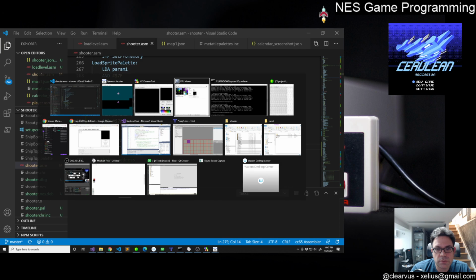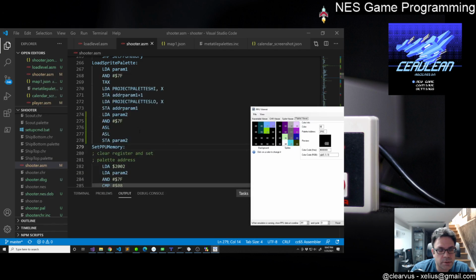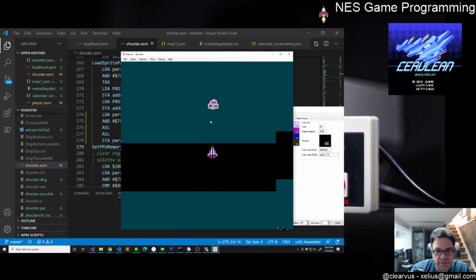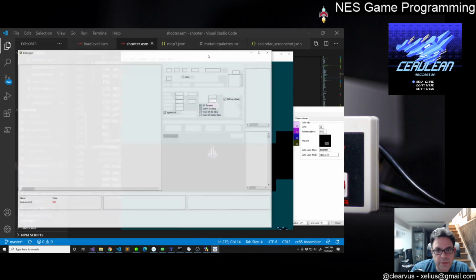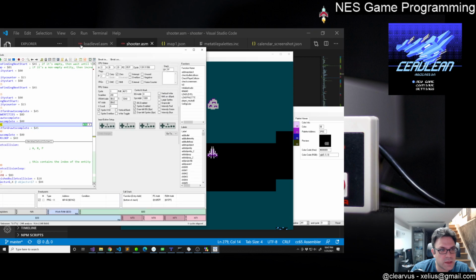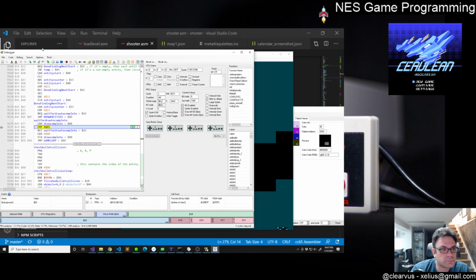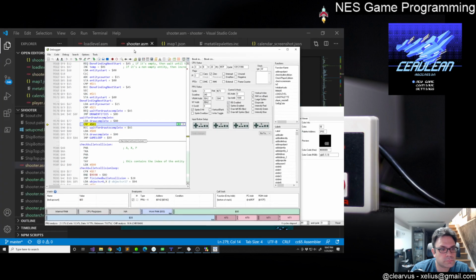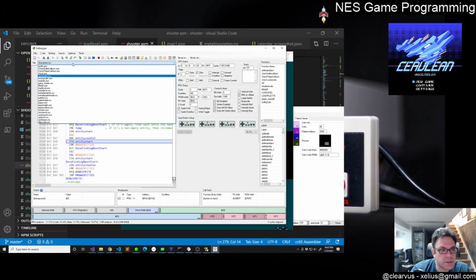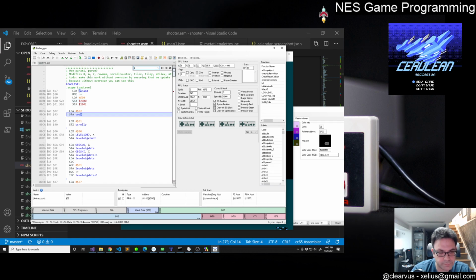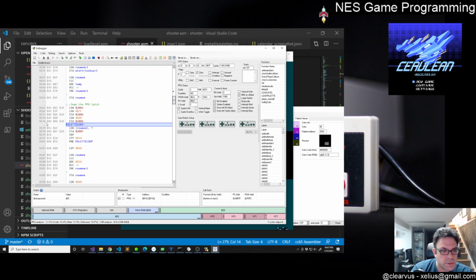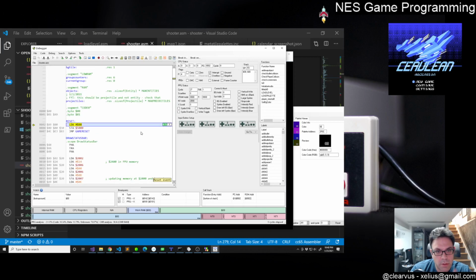Let's go back to our good friend, the debugger. And we'll do the same thing as last time. We'll look at what the palette looks like as we go into loading the level. So we are here. Put a breakpoint there.